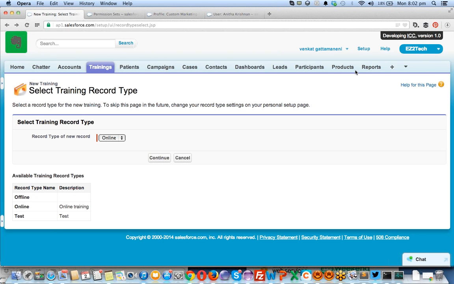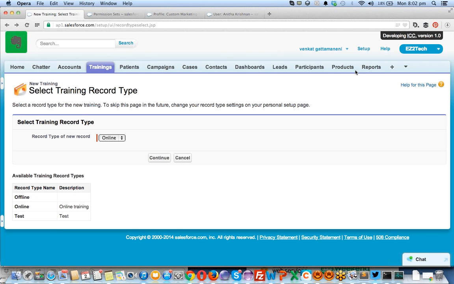Now if I save the record, this won't save because there are some validation rules on this stuff which are not added here in the page layout. See, these errors are there because the validation rules will work for all the page layouts. So I have to add these things here because I have assigned a very bad page layout which does not have any fields in this medium account.